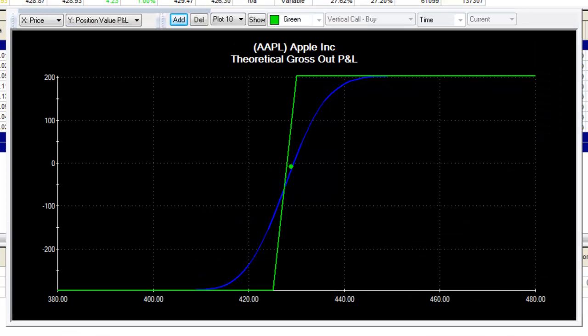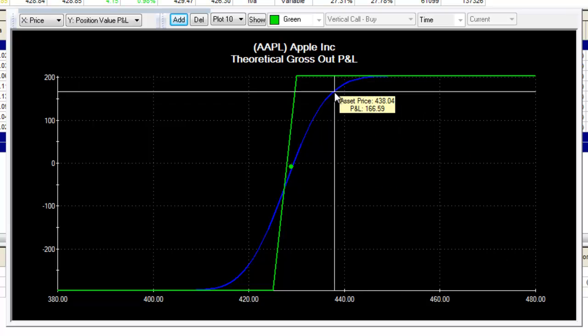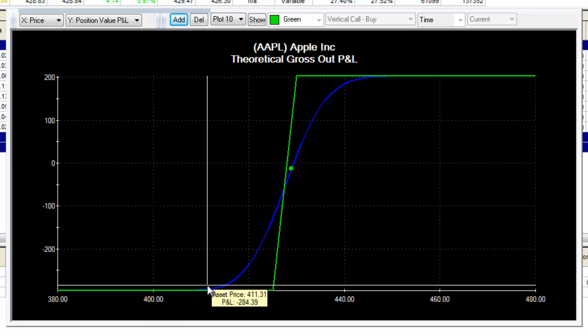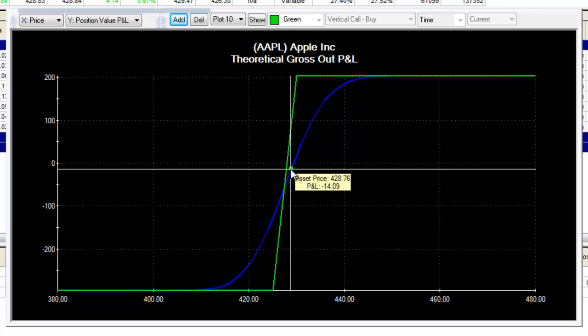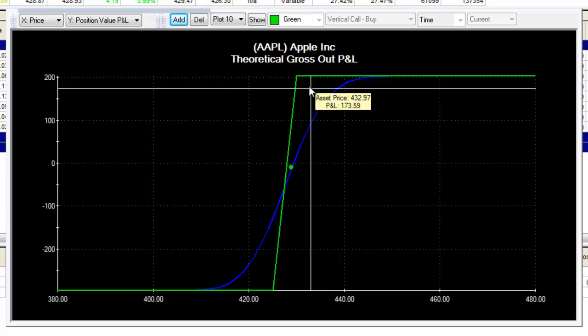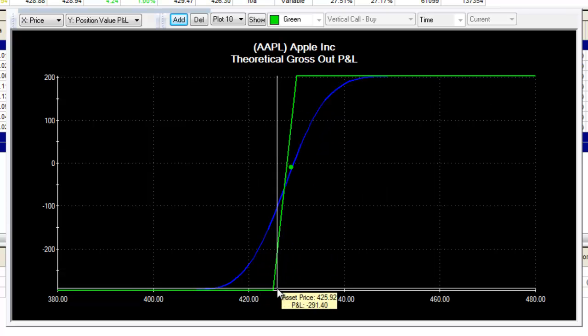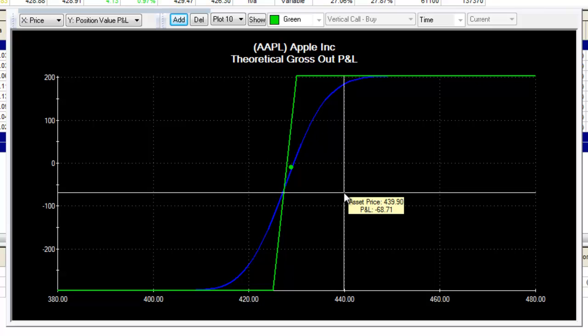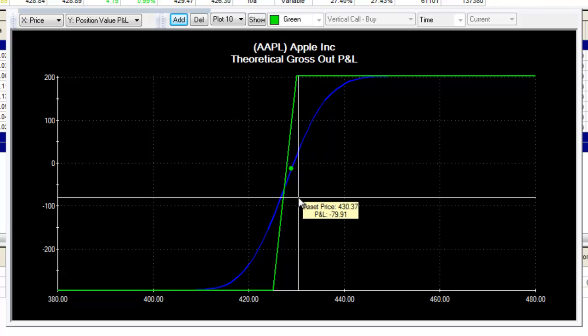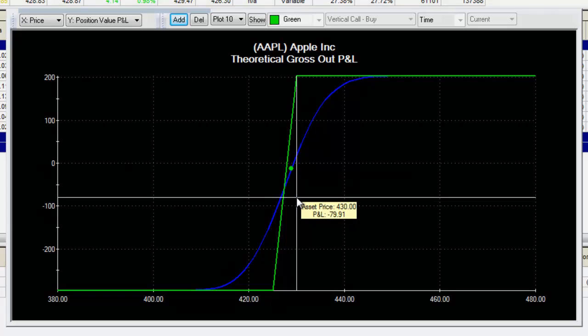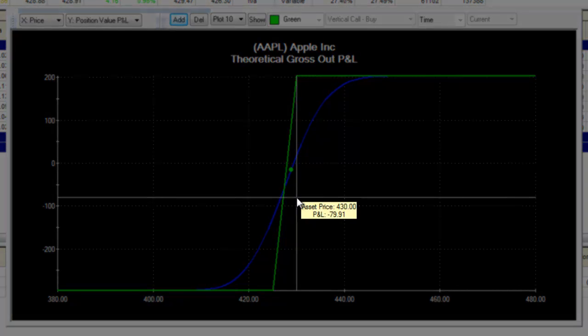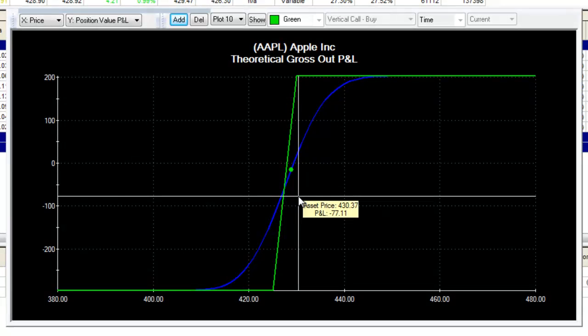So taking a look at a graph of this Apple spread based off of a single contract, you can see that we've got our blue sloping line that is based off the current market, and then we've got the little dot that is actually tracking that, and then we've got the more steep line that's showing based off of expiration. So if we line up our cursor here with this price, we're going to see that the most that we could actually make on this would be right at Apple trading at $430. That's because that's the strike that we sold. Anything above that, and we would just be making the spread.